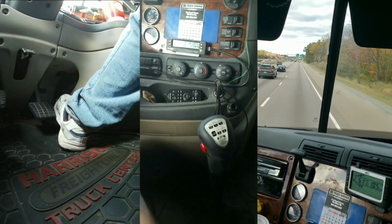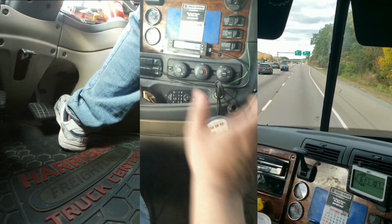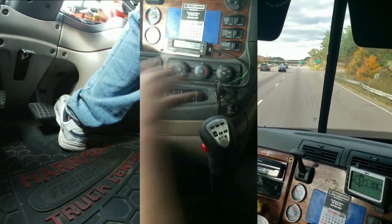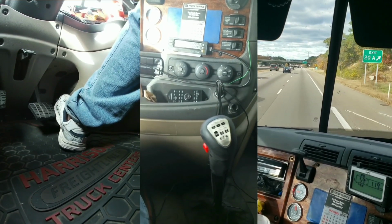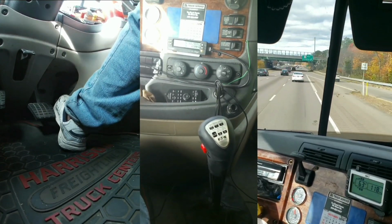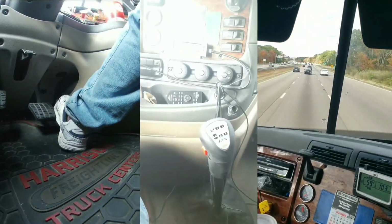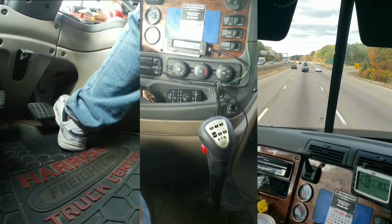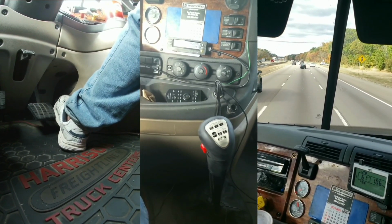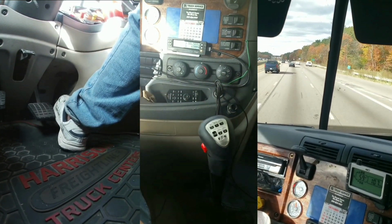Don't rest your hand on the gear shift like I was saying before. There's a bushing down there. And that bushing will wear out. Now right now it's pretty good and tight, but there's times where it's like whoa, whoa, whoa, whoa, whoa. And it's still in gear. Imagine you're in your regular old car and you're in neutral, so you go ahead and wiggle it back and forth, and there's a lot of motion there. Now imagine you put it in gear, and there's the exact same amount of motion. It feels like you got a box full of neutrals. Well, that's because people rest their hands on here and they wear that bushing out.